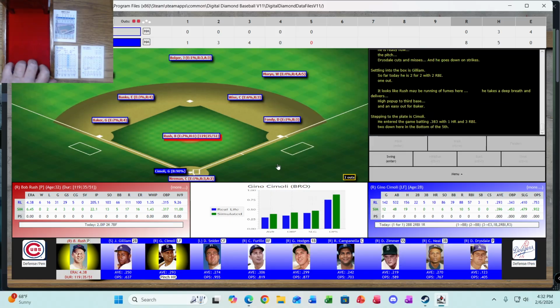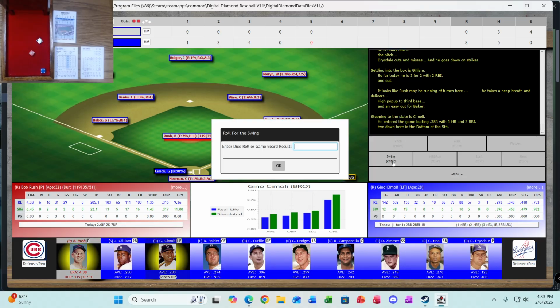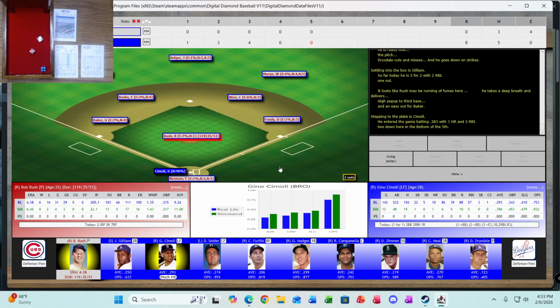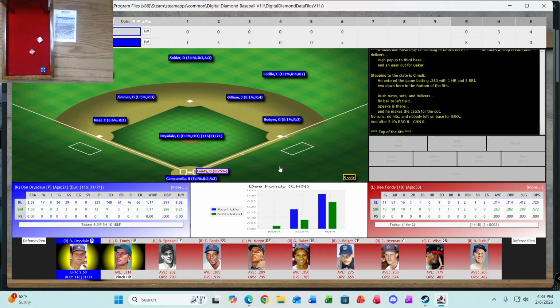And Samoli. Timeout. Okay, Samoli fouls that one off. 3, 2 is 2. 5 on the 3 chart, and they're going to get these guys out of here again. Another short fly out to left. Rush doing his job. The batters are not. Okay, we're going to the top of the 6th now.